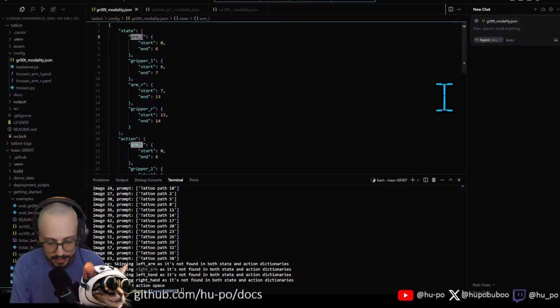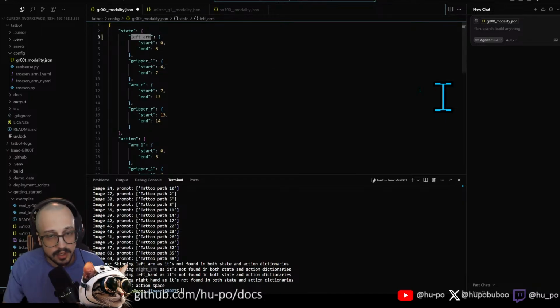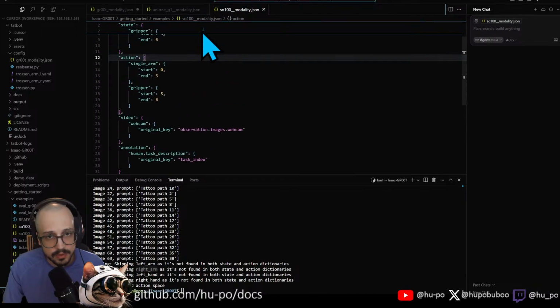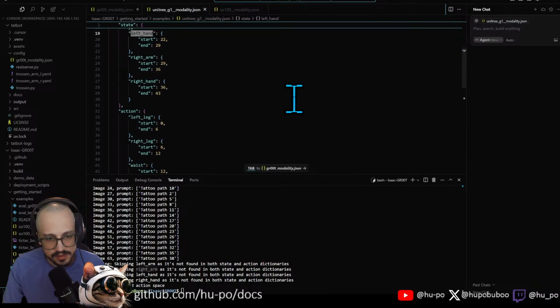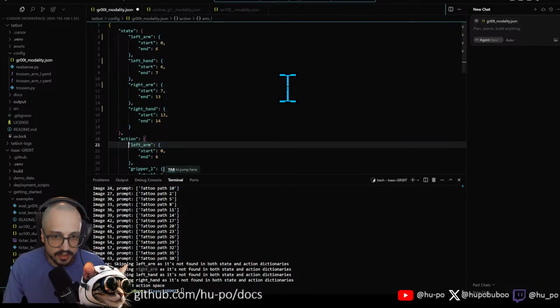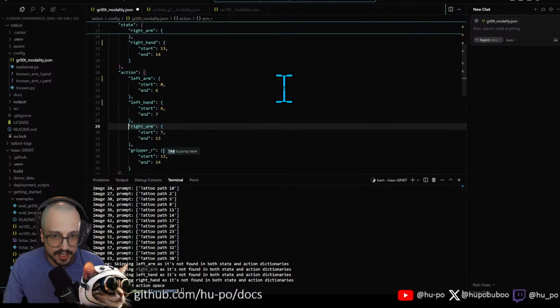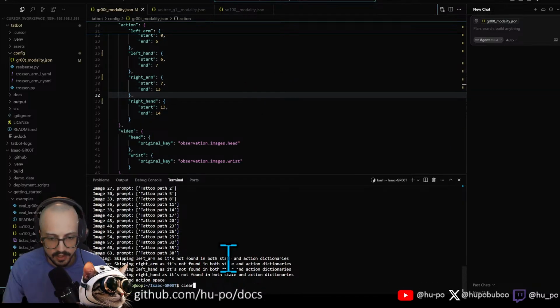So instead of arm L, let's do left arm, and then left hand. Left arm, left hand, right arm, right hand. Okay, let's copy that.